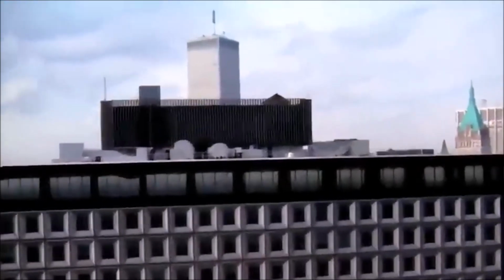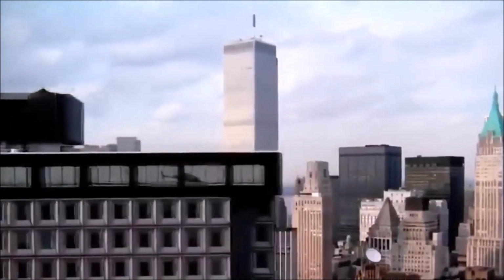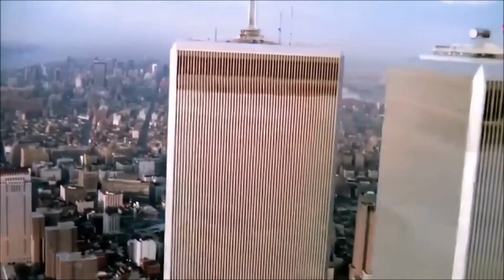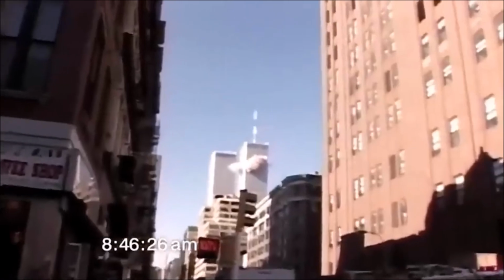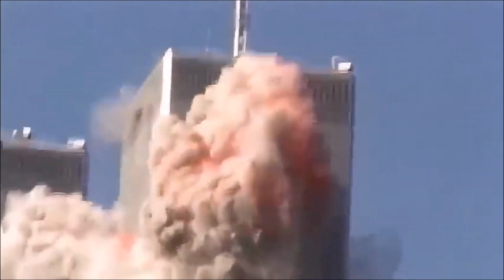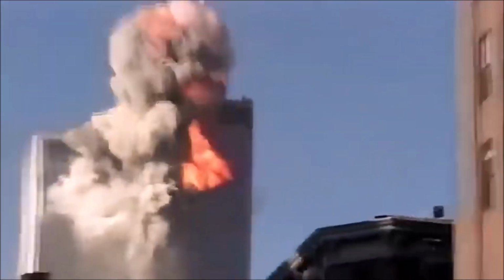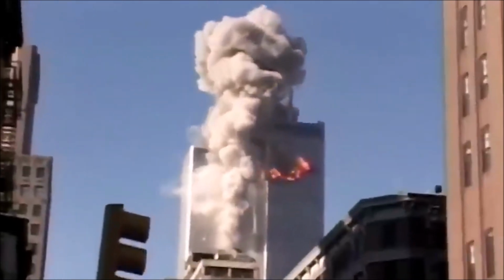I was involved in the original construction of the slurry wall for the World Trade Center. Slurry wall is a special technique that allows for the construction of a reinforced concrete wall from the ground down to any practical depth in the presence of water. And that was the problem in the site of the World Trade Center because it was adjacent to the Hudson River, and any other excavation method of construction would have to deal with an enormous amount of water, and pumping would not have been sufficient.